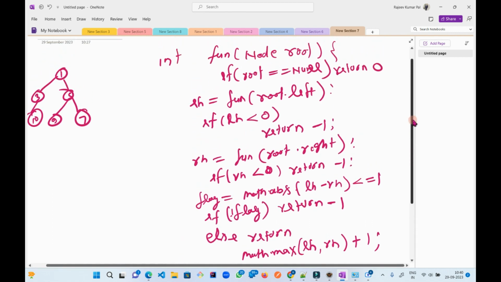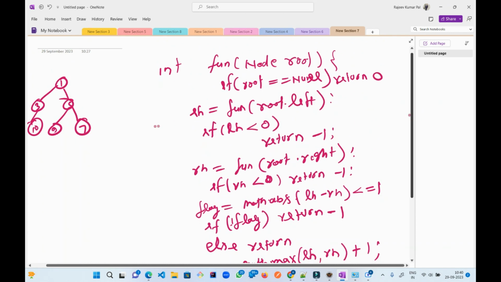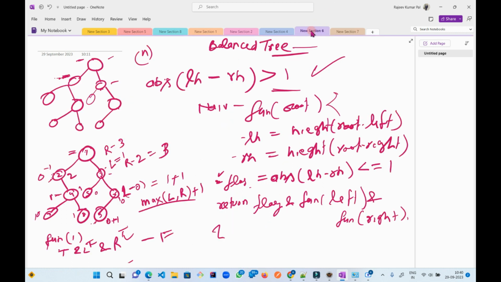This is the optimization case. I have optimized every place here. Now here I can try and run something. Let's create another tree, this type of tree.